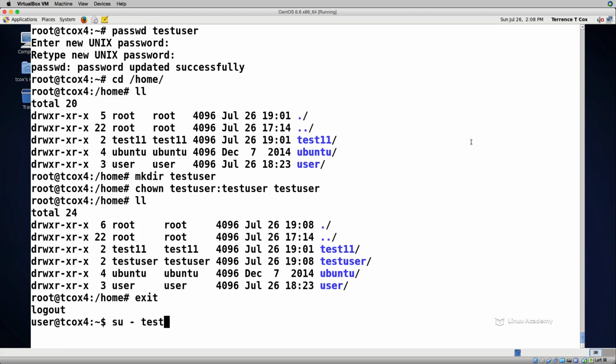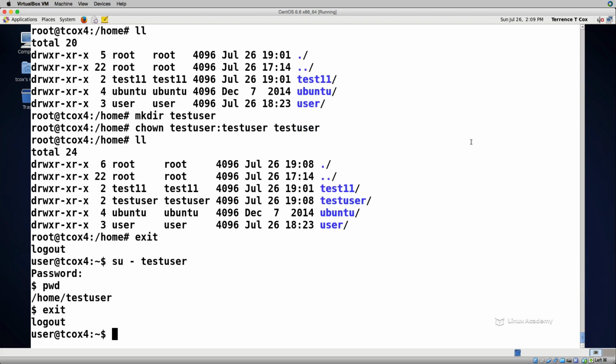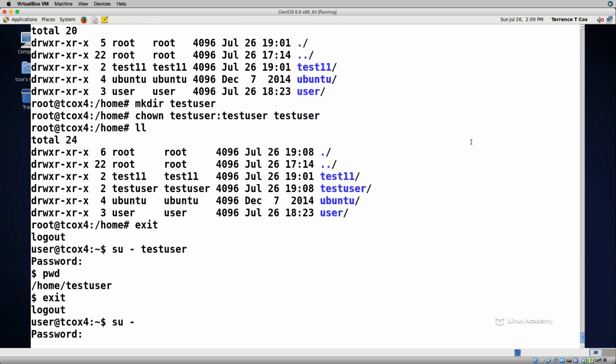So let's exit out of my root account. We'll su to the testuser account using the password that we just created. And when we do pwd, it will tell us we're in the /home/testuser directory, but you'll see all we have is a basic prompt. Now what I could do is go to the /etc/skel directory, and I could copy the .profile, the .bash_profile, the .bashrc files here, and then I could have an environment that's set up exactly like my other users. The reason this is done this way is so that it's most compatible with other Nix-like operating systems regardless of the version.